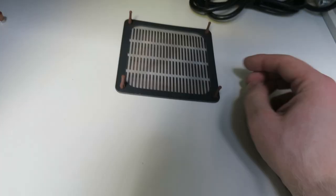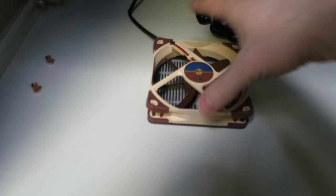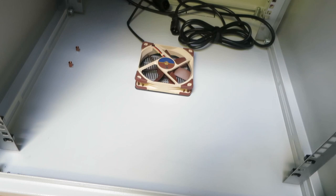I've pushed the rubber mounts up from the bottom simply by lifting the rack ever so slightly. Will this work? Will I be able to plonk this on top and pull them through? Let's have a look. Check that out, guys. I'm chuffed a bit. It's in. It's in and looking sweet. I am so happy. That is awesome.